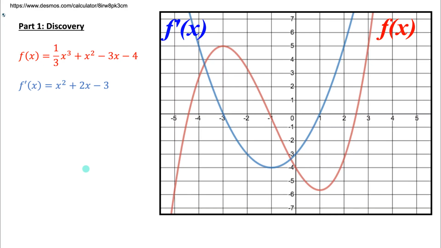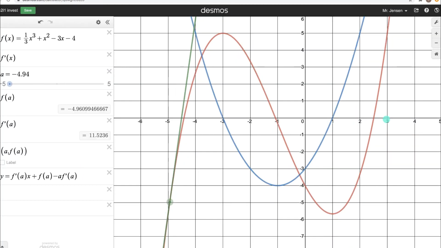Actually, let me go over to Desmos for this. Okay, so the red function, f(x), is increasing when x is less than -3. What do you notice about the value of the derivative in that section? And remember, the value of the derivative is being shown to you right here. That value represents the slope of the red function, which can be represented with a tangent line. So the value of the derivative is telling us the slope of the tangent at any point on the original function. Notice, what are all those values in this interval for x values less than -3? All those values are positive.